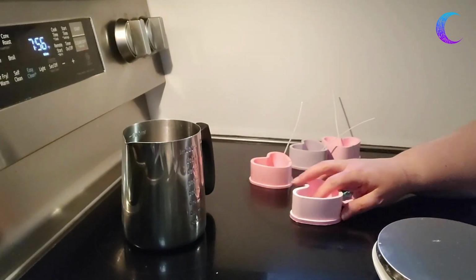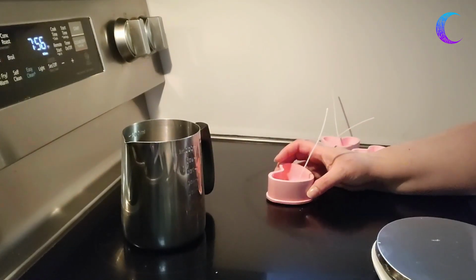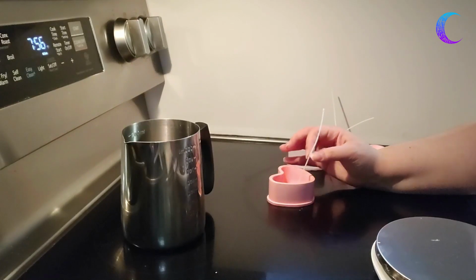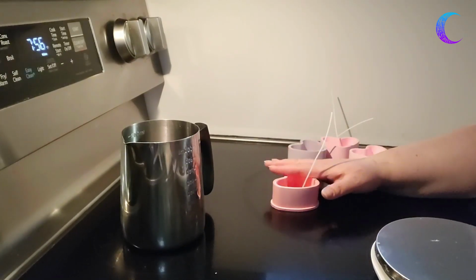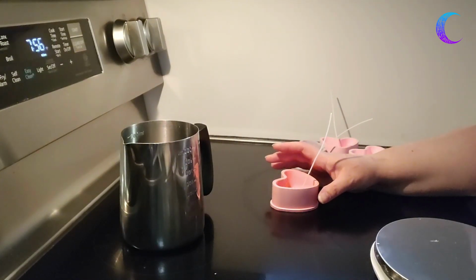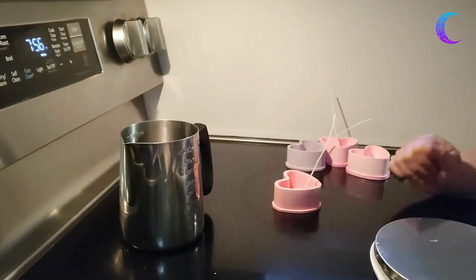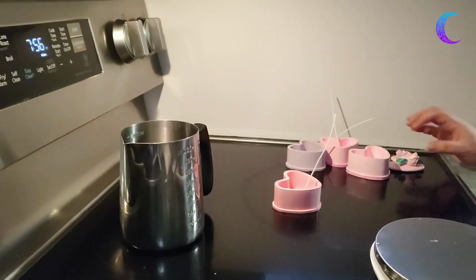I'm going to do the rest of these off camera, but I'm going to show you how to do it. You don't need to see me do every single one. So this one I want to put white in, but I will show you when to put the pigment in. Actually, you know what? I think I'll show you. I'll fill this one white, and then I'll show you the pigment. We'll see how that goes.